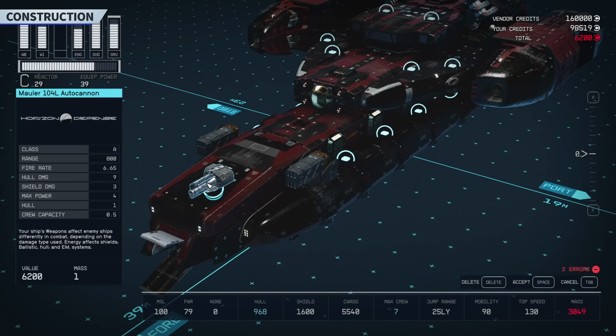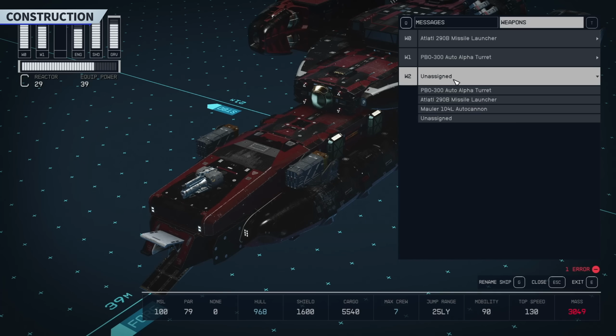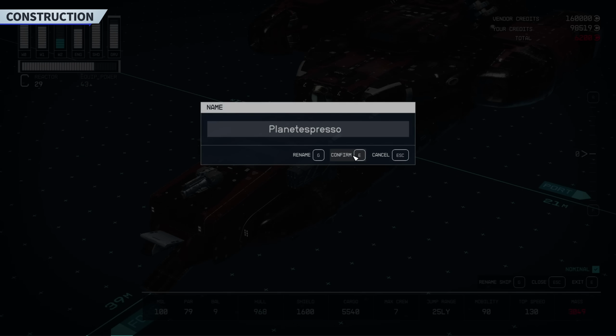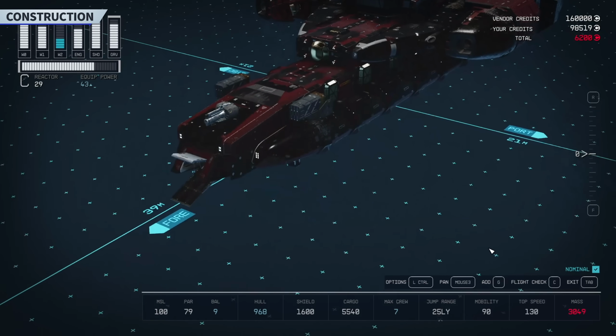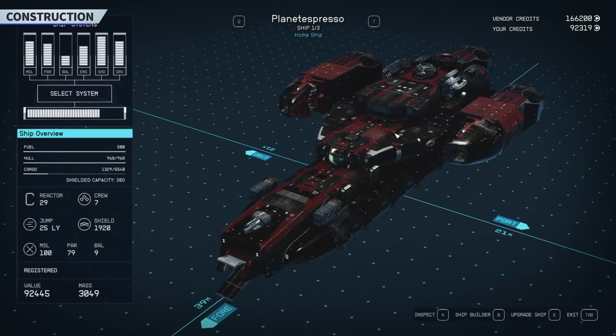Once you're done building, press the flight check button down here. It will show you if there are any errors you need to resolve. It will also let you assign weapons to a section or button. It will also allow you to name your ship. Once you exit, the amount of credits total you spent will be deducted and your ship will be good to fly. Just make sure it's set as your home ship if you have multiple.